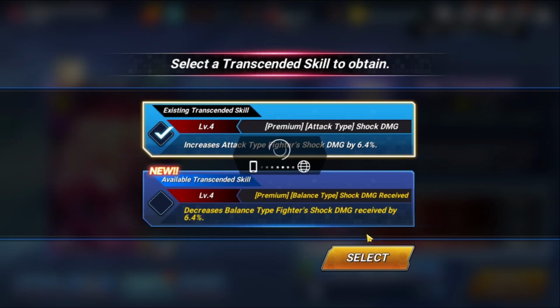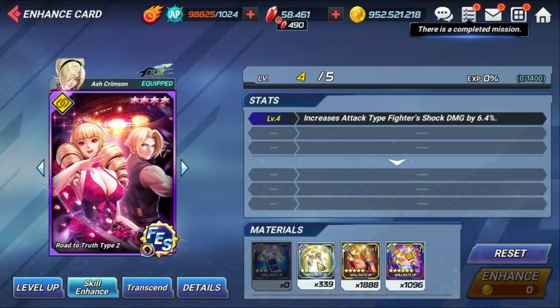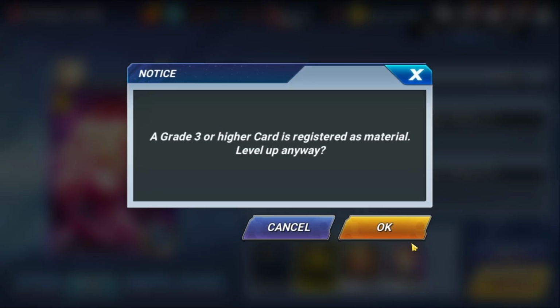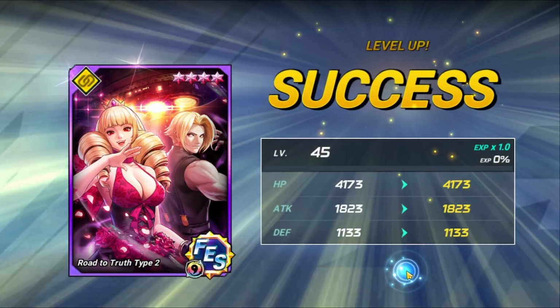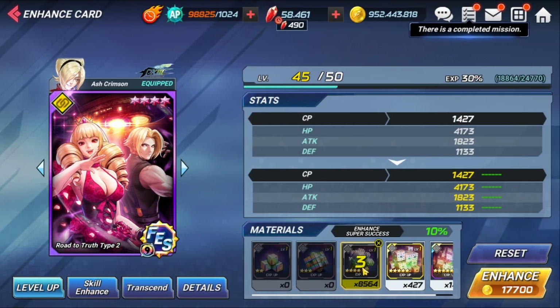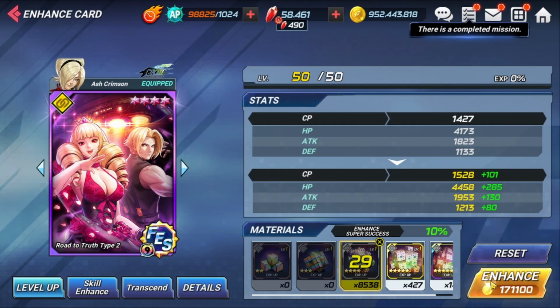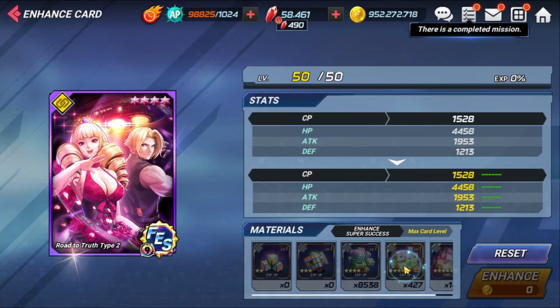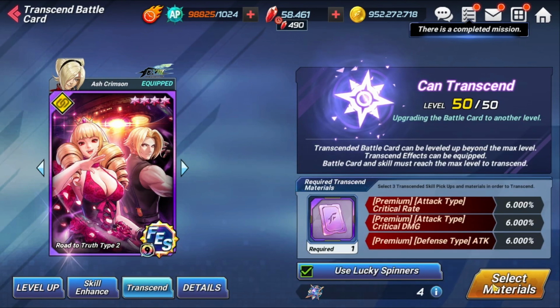So once again, we have balanced type fighter, which is useless. Anytime you see decreased damage received, guys, it can be useful, I guess, but really, we don't need it. You really don't need that stat at all. It's really all about damage, because these characters come with such good survivability kits that you don't really have to worry too much about them dying.